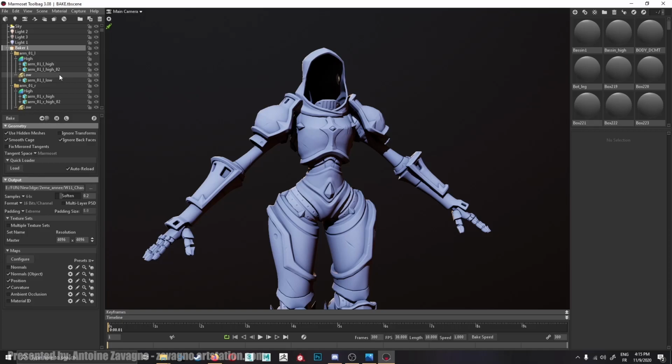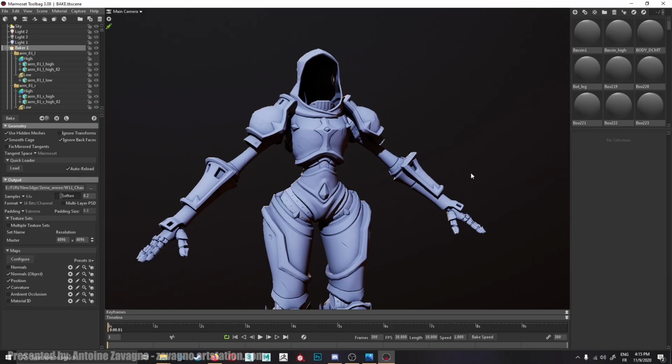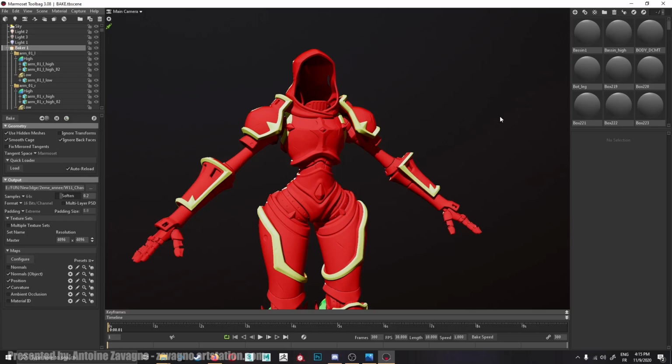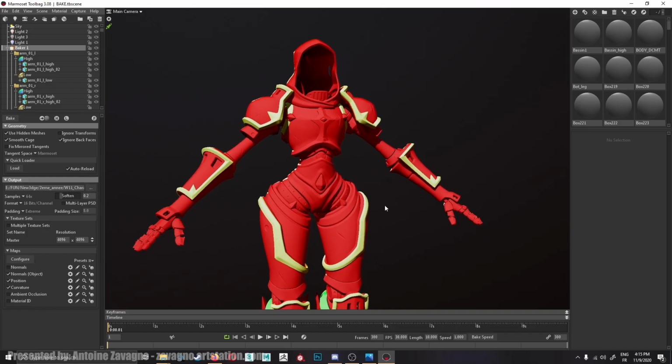This is just better when you're loading your mesh. So it's going to place them into their respective high and low folders. And from here, I'm just going to show you what my high looks like. So I added some materials to it in order to bake an ID map as well. So this would help me with the texturing when in Painter.